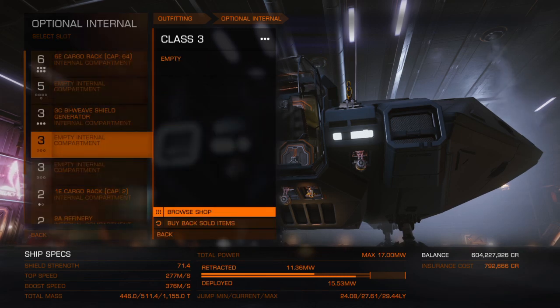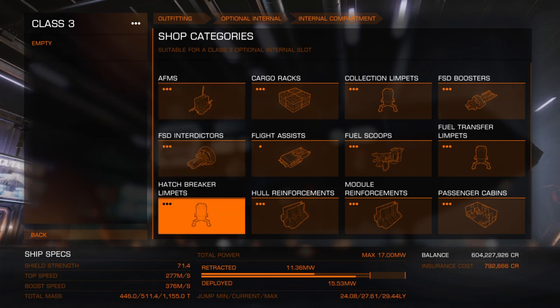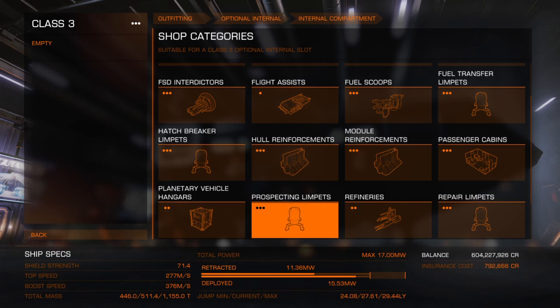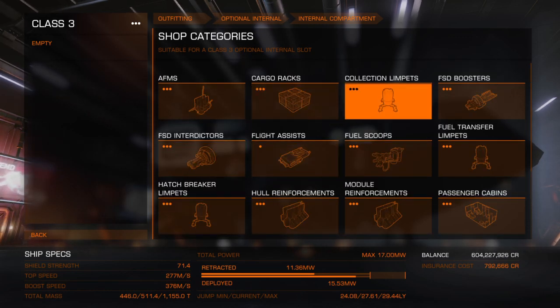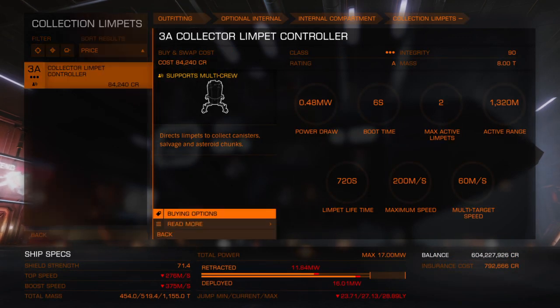Let's see what I'm going to. I'm a little worried about my power consumption. You can see with everything deployed, I'm consuming 15.53 megawatts with my max of 17. And when I start putting collection limpets on, we'll start with C. They're going to be up here. I think we're going to wind up running over. Oh, maybe not. Let's put a 3A on.